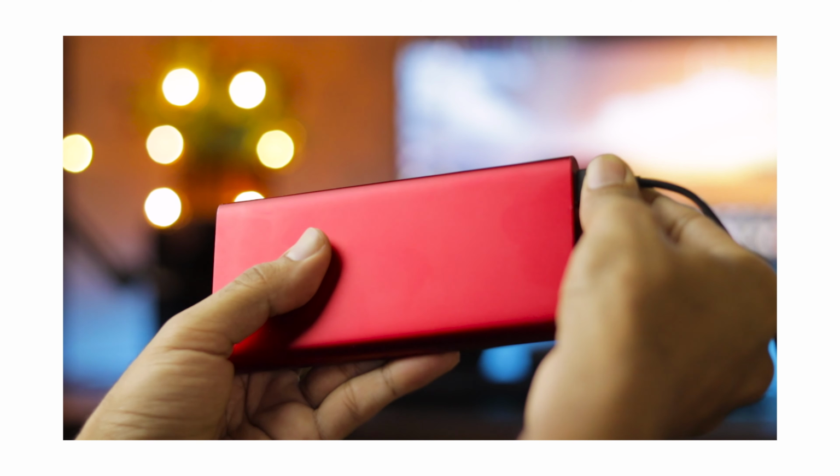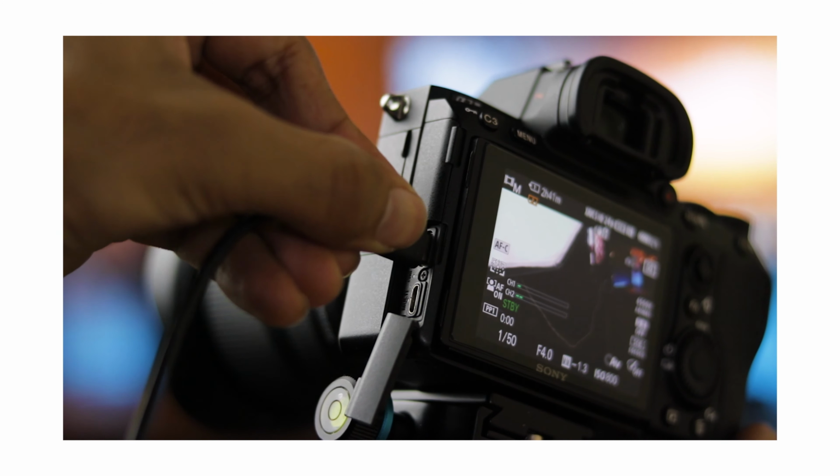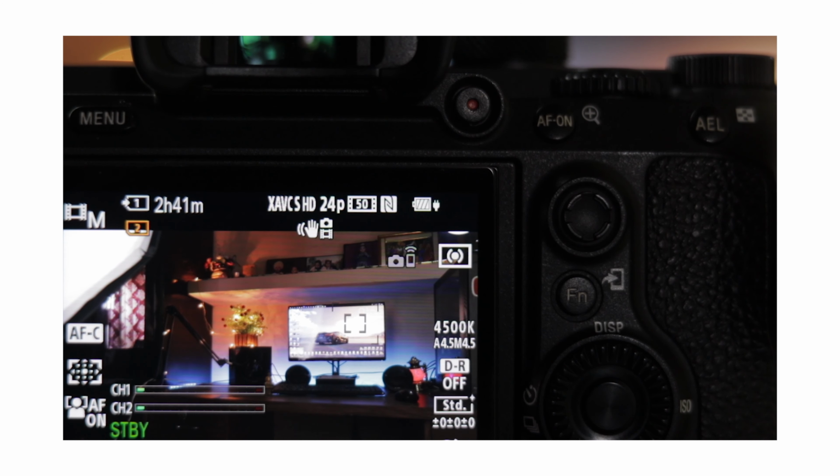And the next thing is charging. It supports charging via USB. I think this was the first brand to introduce it, and it's been a really great feature for me. You won't believe me, I have only a single battery, and I just keep a power bank with me, and whenever I need to charge it on the go, I can plug in the power bank and it just keeps on rolling, getting the juice from the power bank. And I didn't really feel the need for a second battery, although I do really need it, but I just work it like that. So charging from USB is a good thing which they have introduced and which was really necessary.